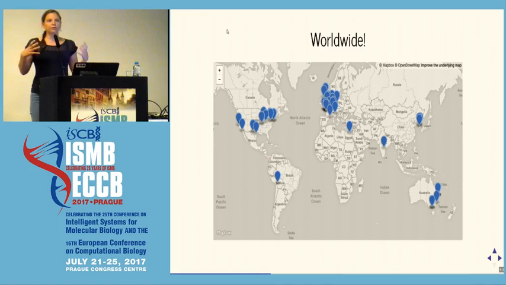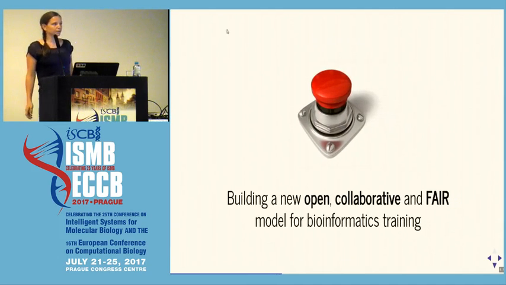And so it's a good start, but it was not enough, because here the Galaxy Training Network aggregated many resources from different platforms for trainings. So you had a lot of redundancies in the content, but also it was difficult to keep up to date with the new tools, because as you know, the tools evolve quite fast in bioinformatics. So last year, during the Galaxy Community Conference, the Galaxy Training Network decided to build a new open, collaborative, and FAIR, bingo, model for bioinformatics training.